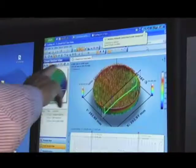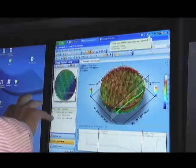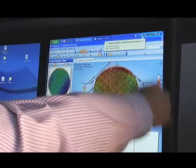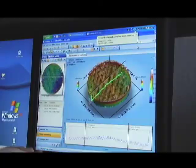On the left we see a top view of the data acquired from the rainbow probe on the SmartScope Flash 500. Through the colorization we can determine height information. There's a color bar on the side with numbers associated with it — in this case from positive 6 microns down to negative 28 microns. That's the range of surface data across the chuck, including the top surface of the mesas as well as the bottom surface of the field.